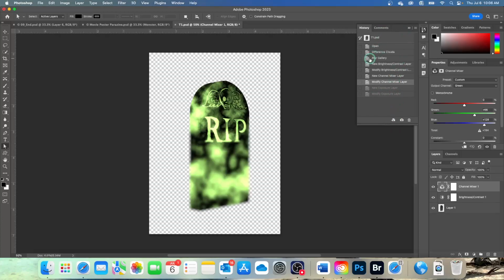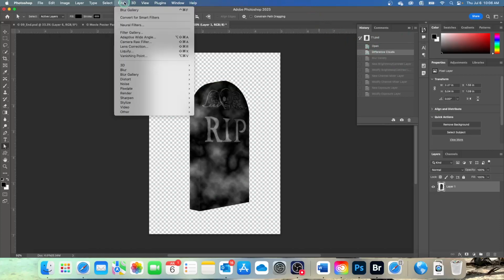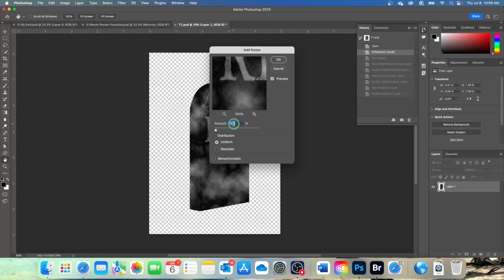Click Difference Clouds in the History panel. Everything following that state is dimmed. We're going to choose Filter, and then Noise, and then we're going to add noise. We're going to change the amount to 3%. We're going to select Gaussian Blur, Monochromatic, and then click OK.